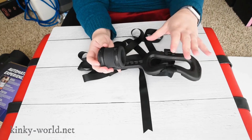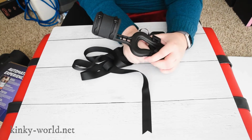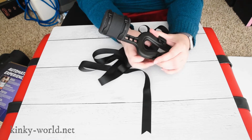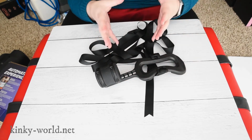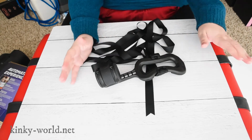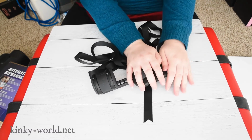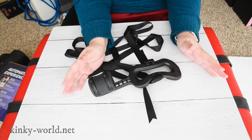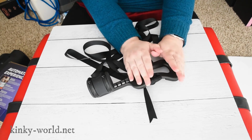And then pretty much, as long as you have this tight, you need to have this really, really snug. This ribbon needs to be snug, not cutting into skin, but snug enough that even if you're a very small-bodied person, you can see the lumps of skin around it, like a muffin top. It needs to make a muffin top in order to be snug enough, because we need this to stay in place. If this doesn't stay in place, this whole thing is going to move and we're not doing anything. This really needs to stay in place. So it needs to be making a muffin top. It's so snug on you.